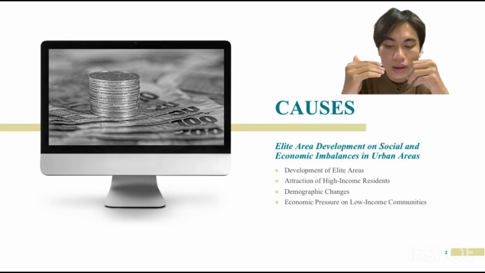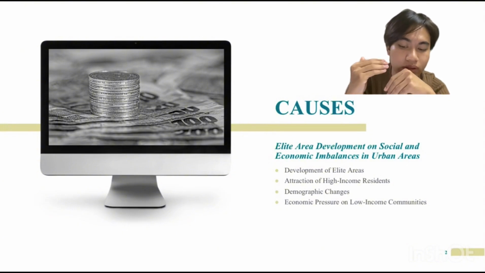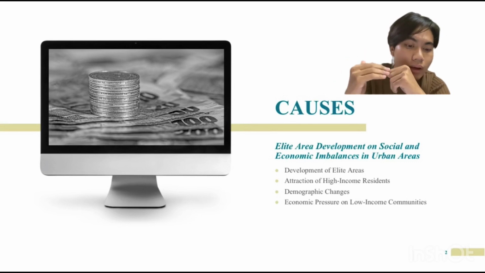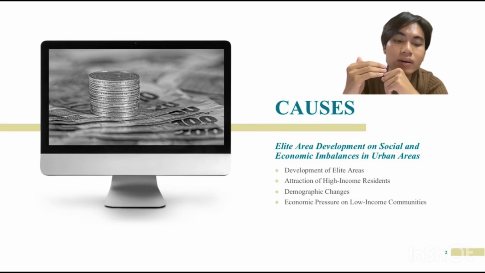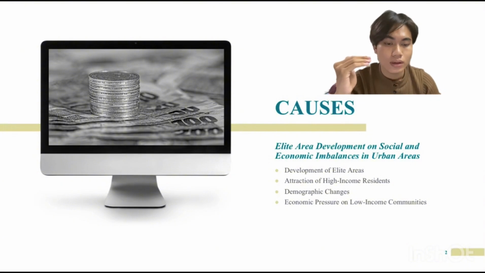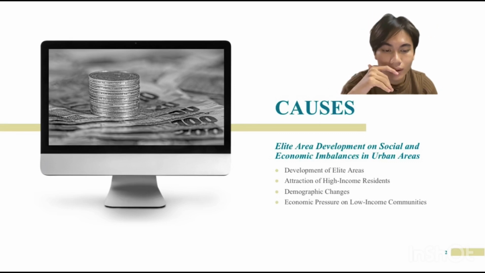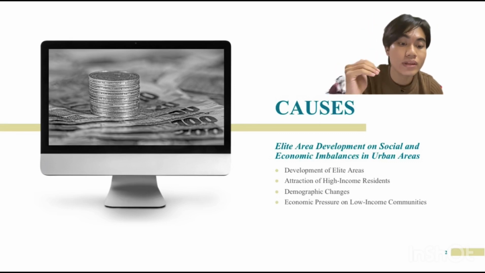This issue has causes, namely elite area development leading to social and economic imbalance in urban areas. The first cause is development of elite areas, such as parks, shopping centers, and entertainment facilities, which act as a key driver of gentrification. Also, an increase in property value, because development of green infrastructure raises property value in surrounding areas.